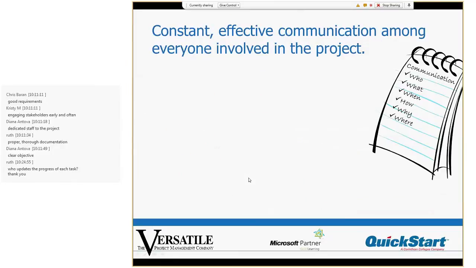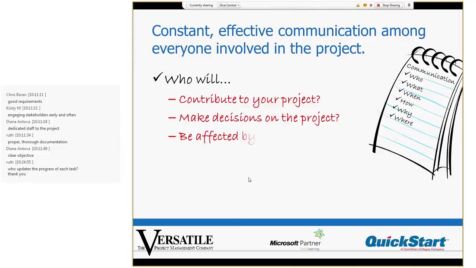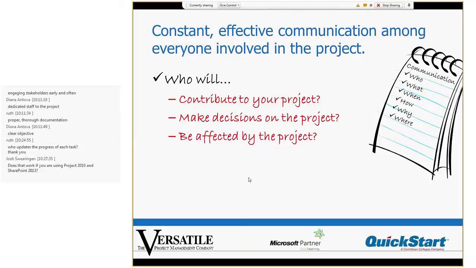Now, our third success factor is communication. Communication is probably the most cited success factor over the years, and it's hard to dispute. Here's my communication checklist. How does your project measure up? First, can you make a list of all the people and groups that need ongoing communication?